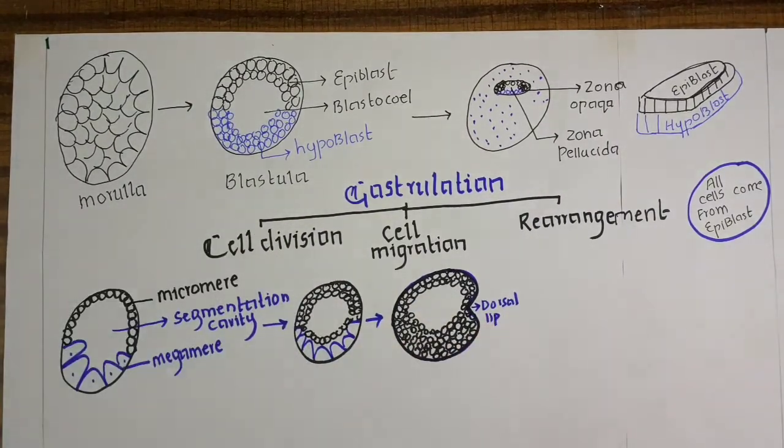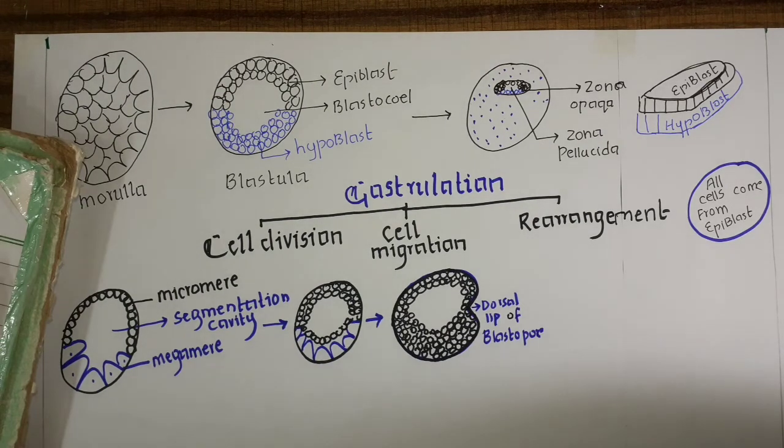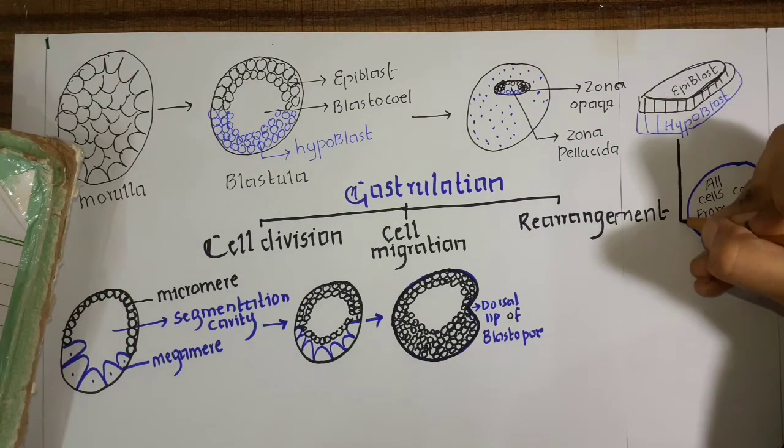In this diagram, I have also shown how this epiblast is dividing continuously, that it takes the position of the entire hypoblast, or in respect to the frog, how the micromeres are dividing more and more, it takes the position of all the megameres. And this is what is called the blastopore, a dorsal lip of the blastopore of the frog. Now come back again to the chick for the comparison.